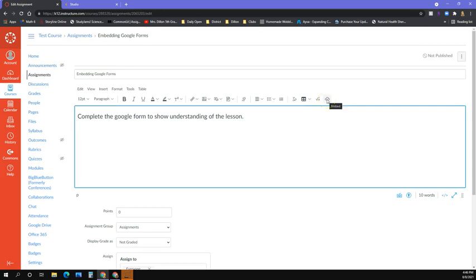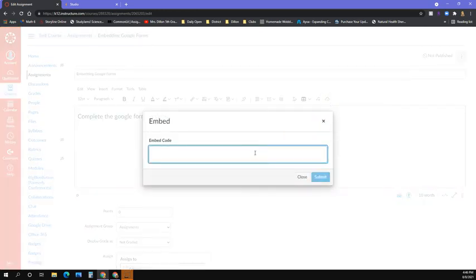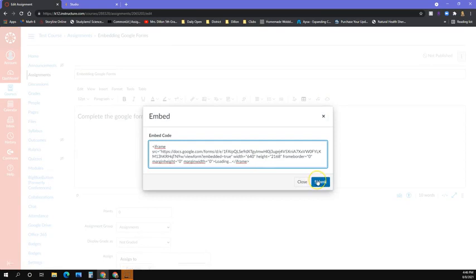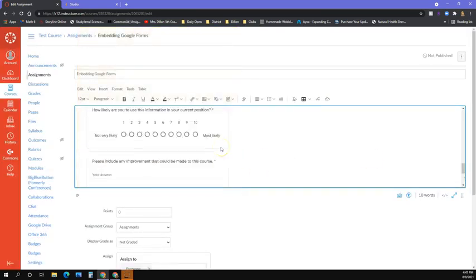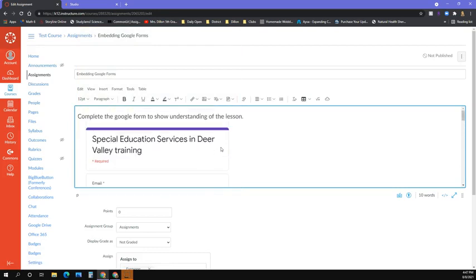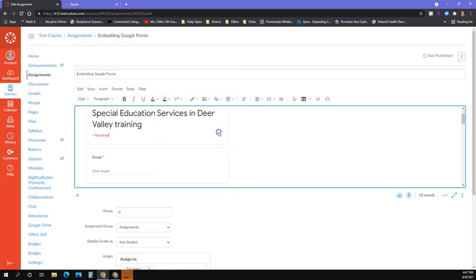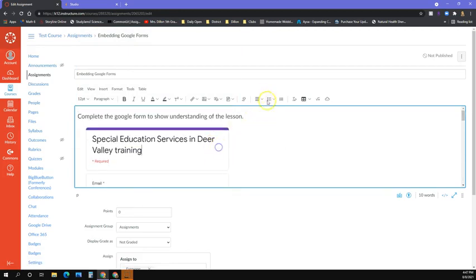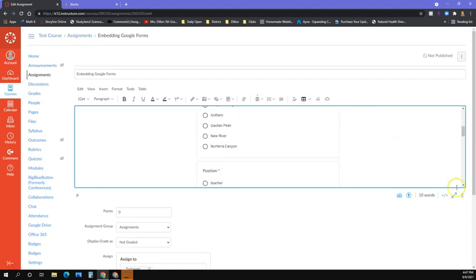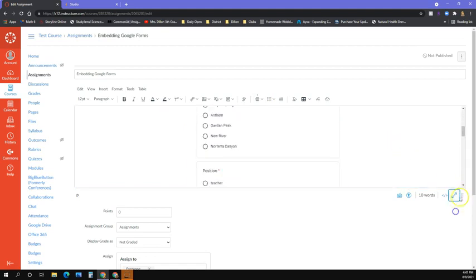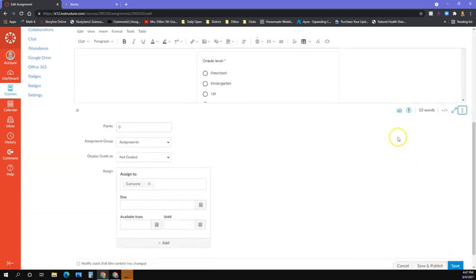So I'm going to go back to Embed, Control-C or right-click and paste. And now I have my Google form. Like I said, I'm not a huge fan of using it. The other thing I don't really like is it becomes really, really long. But sometimes it does make sense to use these, especially for trainings. It's really good for trainings because it makes more sense. But as far as for students, I don't really use them anymore.